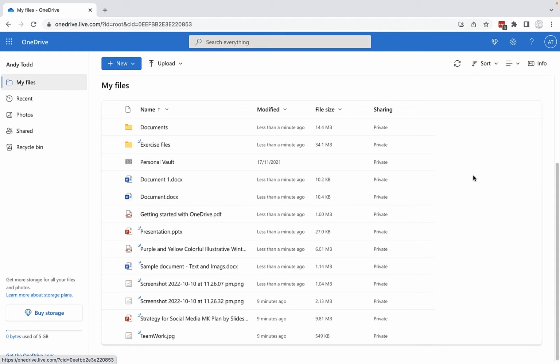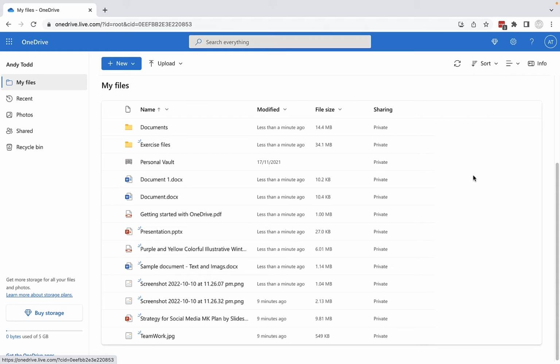Cloud storage solutions not only allow us to access the content from any device anywhere in the world, but they're also backed up. So often files which we upload to services like OneDrive, which is a cloud storage solution, will not just be backed up on one server, it will be backed up on multiple servers. So the likelihood of you losing your data is far less than you damaging or forgetting your pen drive.